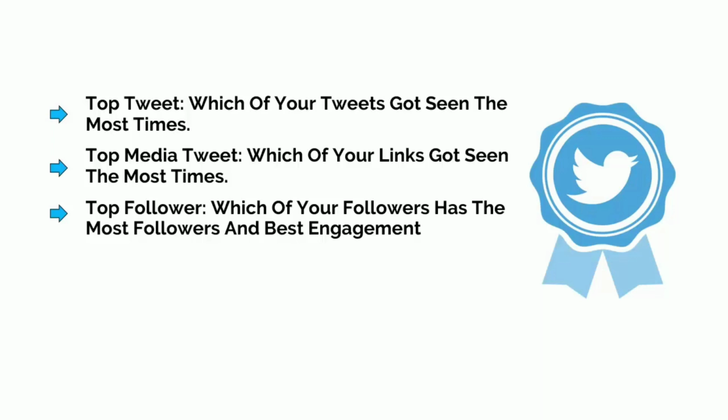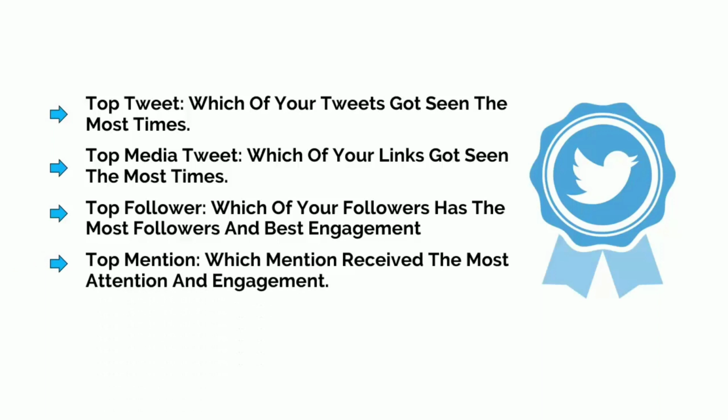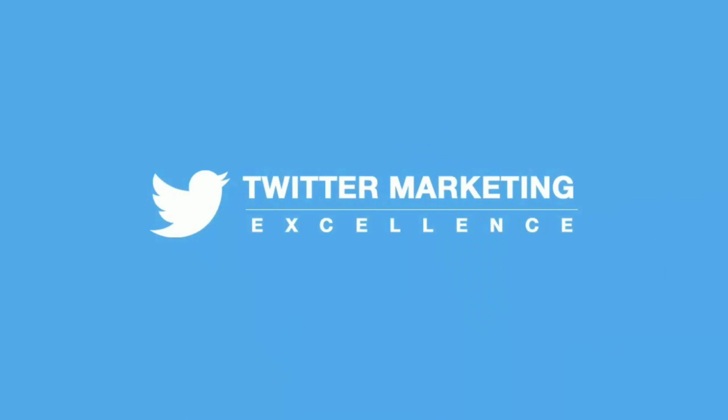Top follower, which of your followers has the most followers and best engagements. Keep this in mind when we get to the section on influencer marketing later on. Top mention, which mention received the most attention and engagement. Use all this information to ascertain which parts of your campaign are working and which need more work. As a result, you can hone your process to ensure that you're maximizing your potential impact.